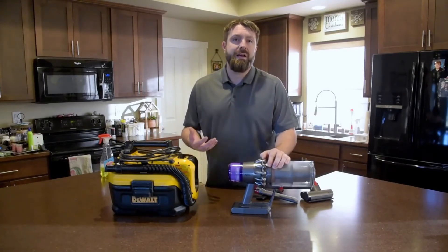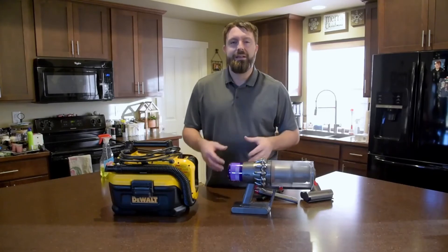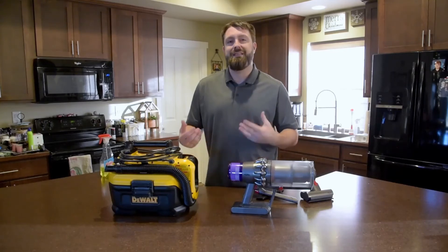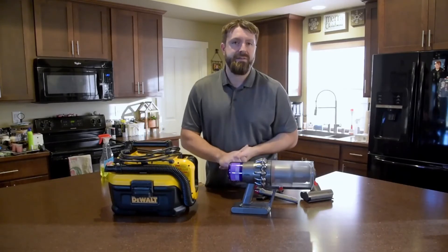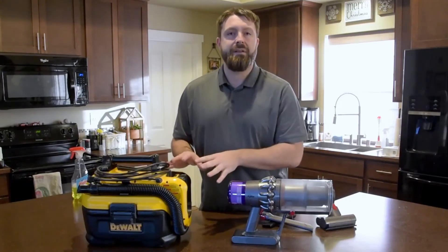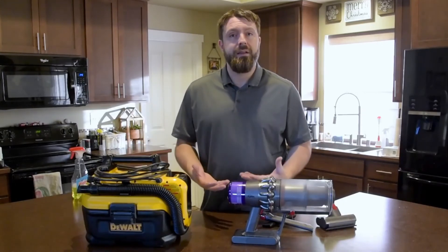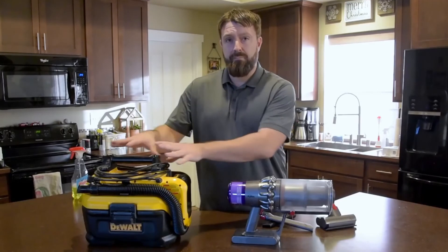So now I'm kind of left at this place where originally I said I would pick the DeWalt over the Dyson, and that stood true at the time. Now where are we at today? I didn't have the V7 to compare explicitly, but if I was looking at the same cost — $200 — between the Dyson V7 and buying the DeWalt, I would probably buy the Dyson V7 because of the attachments it comes with. However, that's mainly based on the fact that it would almost be silly to buy this shop vac and batteries if you didn't own any other tools. If you already own DeWalt 20-volt batteries and you're in that ecosystem, this is a must own — it still is a must own.